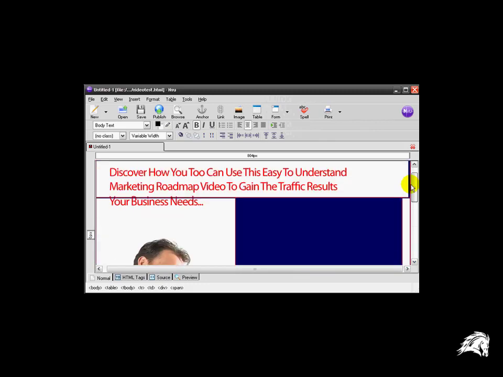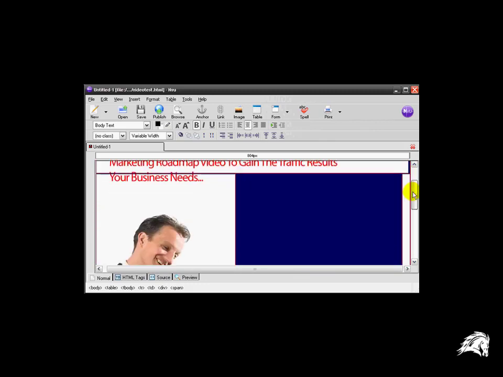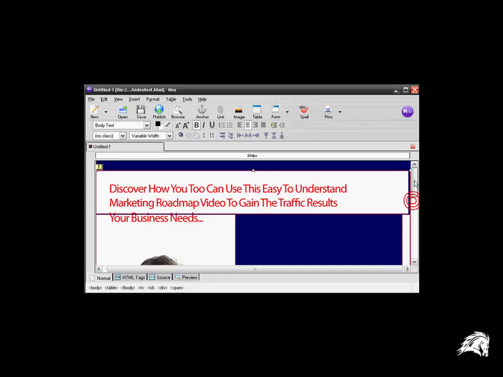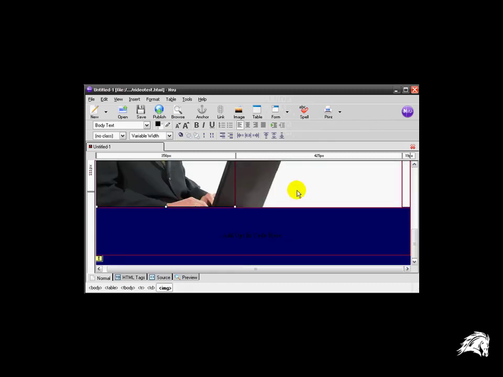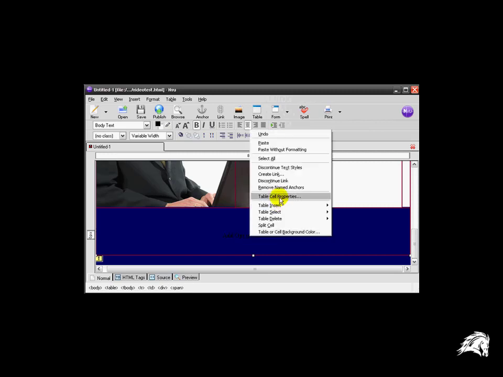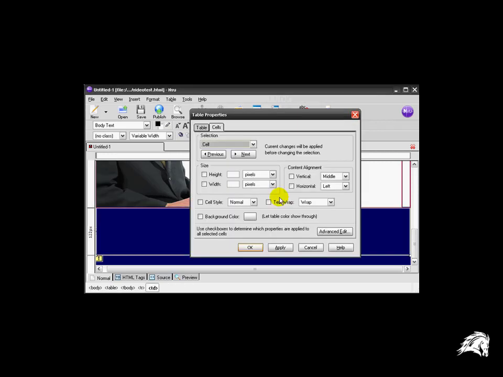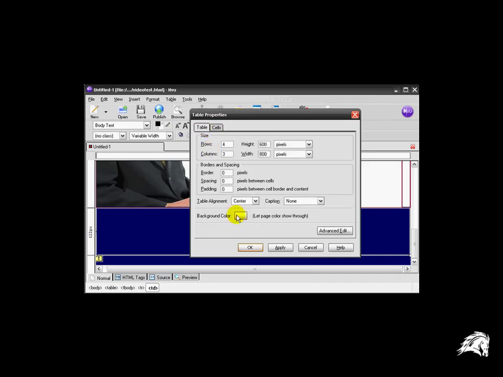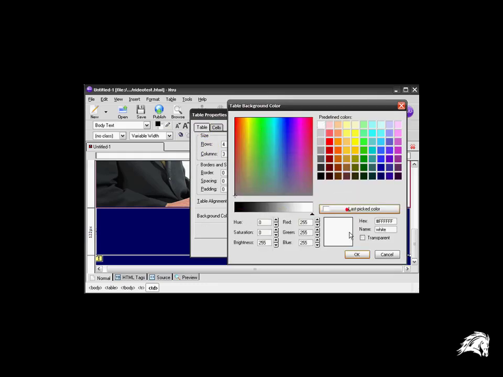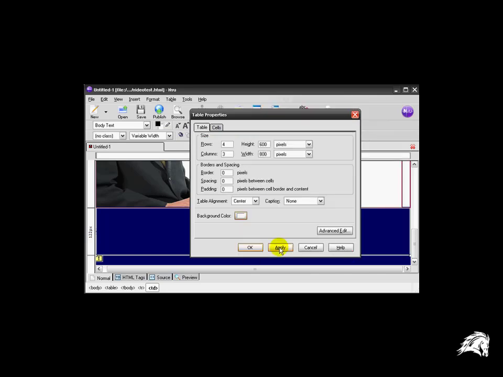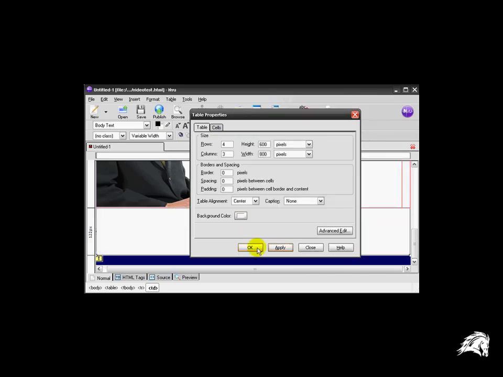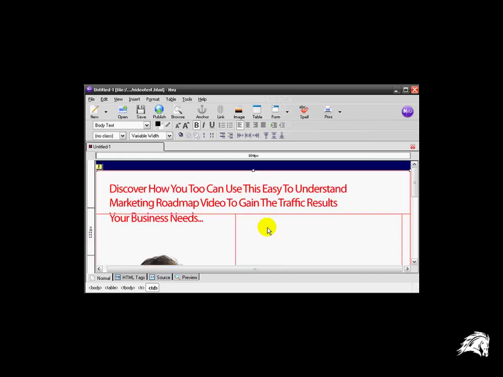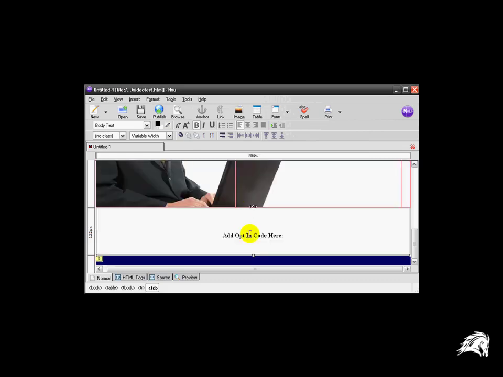But you'll also notice that some other areas actually turn blue as well. And we don't want that. So what you could do is select this here, right click, click on Table Cell Properties, then click on Background Color. Of course, you want to click on Table, Background Color, click on White, click on OK, and then click on Apply. Click on OK, and then you'll notice that this specific table as a whole turns white.